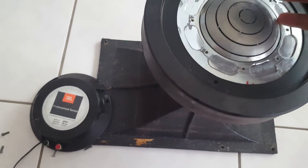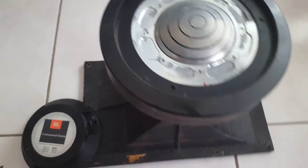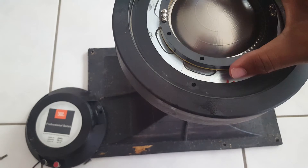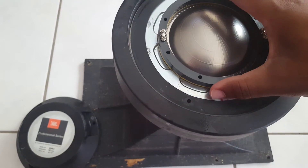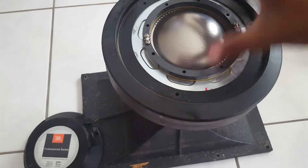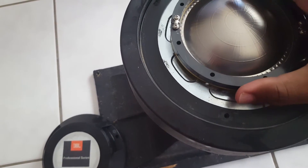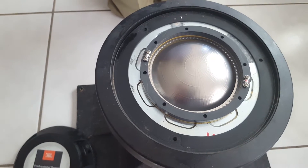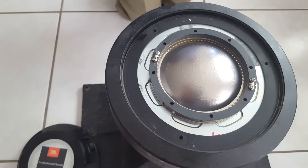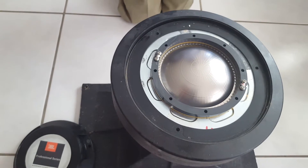Sometimes there's dirt and debris in the corners — make sure to clean that out. I just use a sharp-edge knife to clear it out. Once that's all cleaned out, make sure your diaphragm sits down properly with the coil into the groove. Don't turn it too much because you don't want to damage it. Try to set it down in the right spot, matching how the old diaphragm was, and line up the screw holes. Proceed to screw them down and reconnect your terminals. If you're going to reverse the polarity, do so, or leave it as it was.